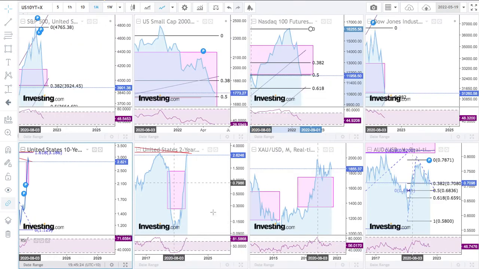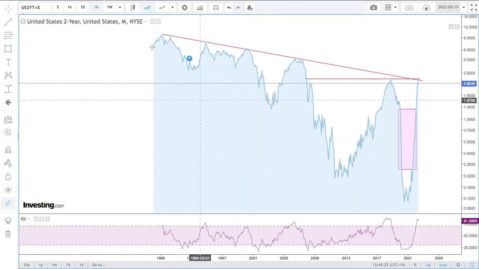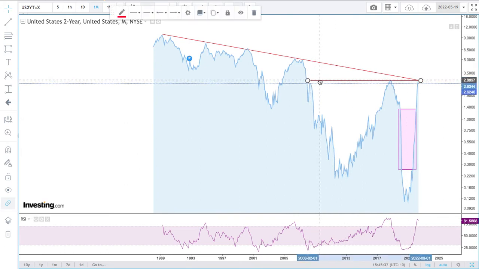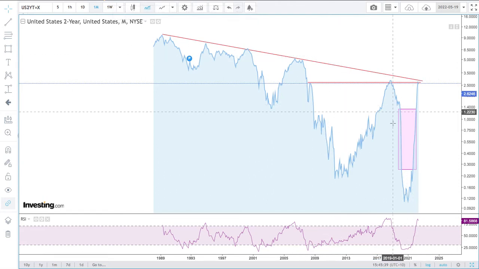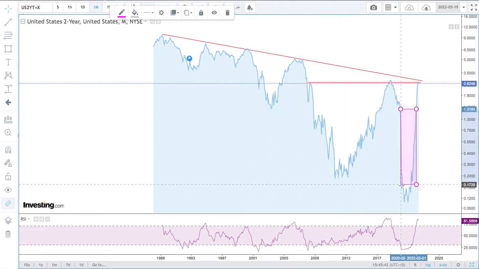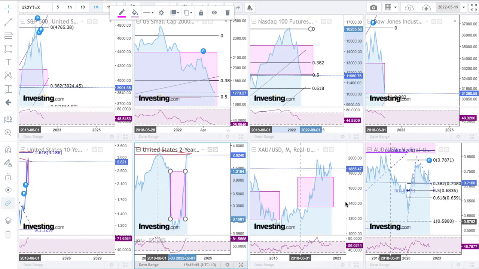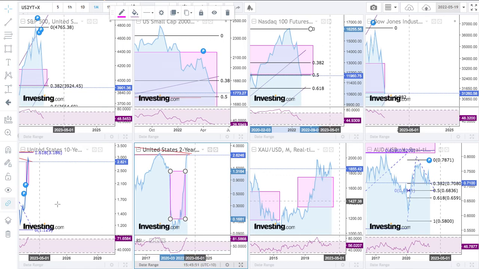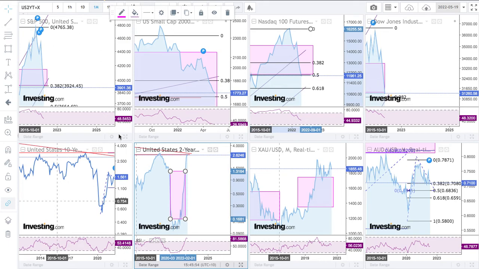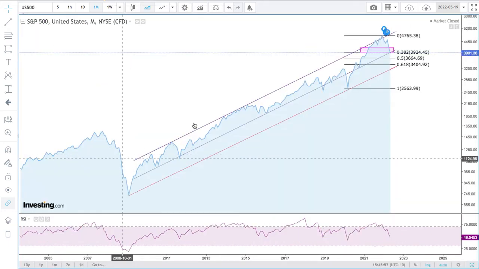The 2 years, same story, right? It hit a key level. Again, whether you draw it logarithmic or on a linear basis, it doesn't really matter, because in any case, it has hit this level in here. And it's filled in that massive gap where it rolled over, heavily overbought. So the markets have made most of the cash from there, and as you can see, they're all telling the same story. It's all really simple stuff. The long-term trend has been returned to.